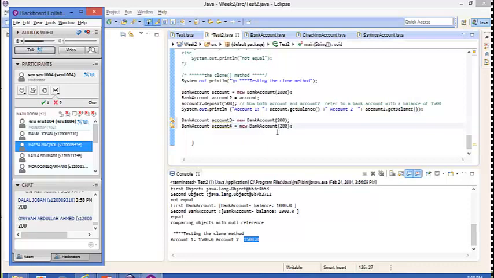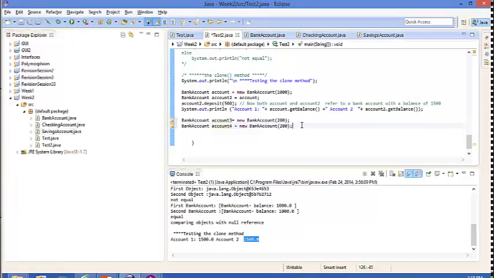Now, instead of doing that, a shortcut for copying objects, or copying object contents, in order to be more accurate, you can use the clone method.